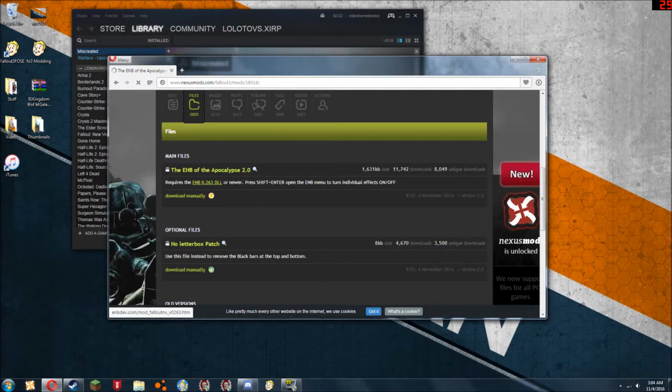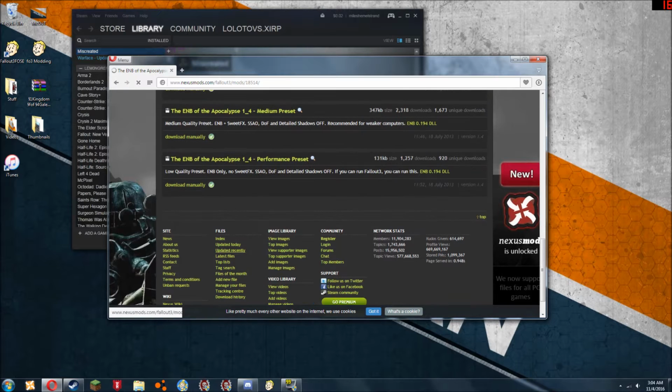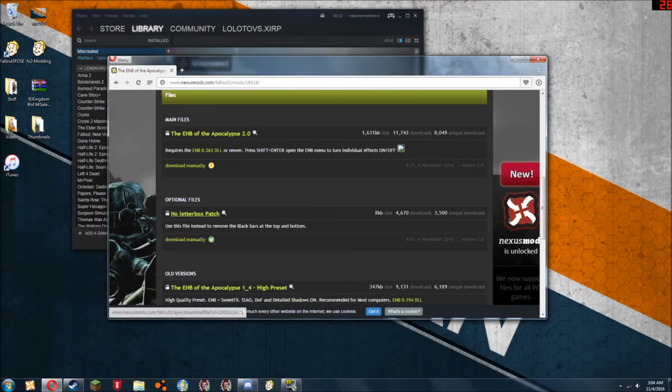You're going to go to the files because you can find that DLL link. We're going to go for the top file here. Now, not all of them will have the DLL link in there. So what you're going to do is go ahead and find enboost.com or enbdev.com, and you'll figure out where to go because I'll explain that in a bit. But anyways, there's a link right here that I'm just going to follow.